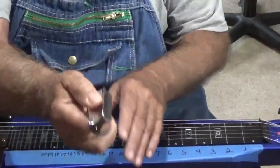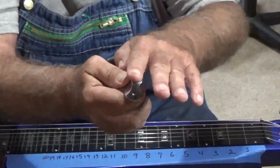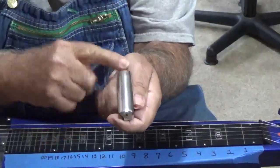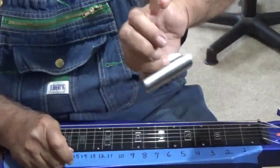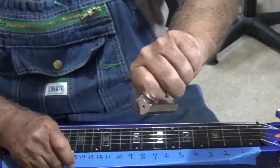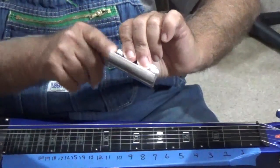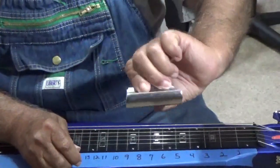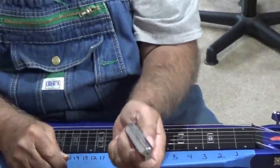So start with, I hope y'all see that. It's got a cutout on the top, two on each side. And then of course you got the face of the bar that goes on the string, which is rounded over. The bar is made out of stainless steel. If you want to experiment with your bar, you can stick a magnet to it and it will not affect it. Stainless steel ain't magnetic. Won't work with a magnet for some reason. It's like aluminum, I guess. I don't know. Anyway, it's a dense metal.